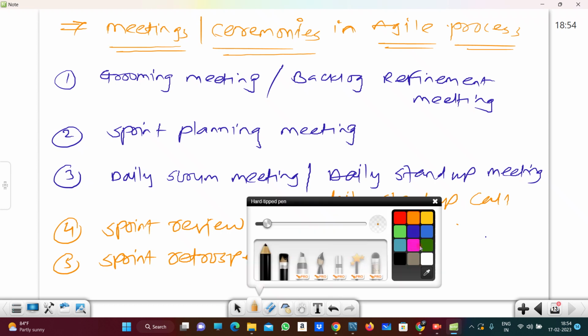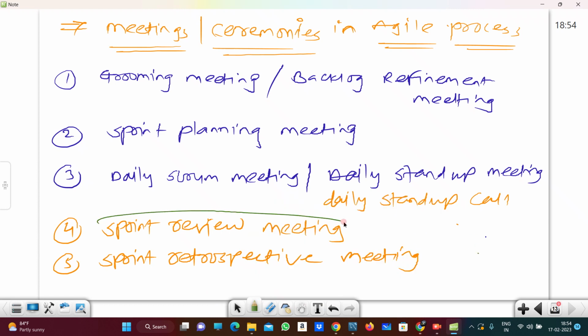In my organization today, I am having the sprint review meeting because we have just ended our latest sprint. That's why I am taking class early, because at 7:30 I have a meeting, the sprint review meeting, since we completed one sprint. In that we have to discuss what happened and all those things. So that's why I'm taking class early today.